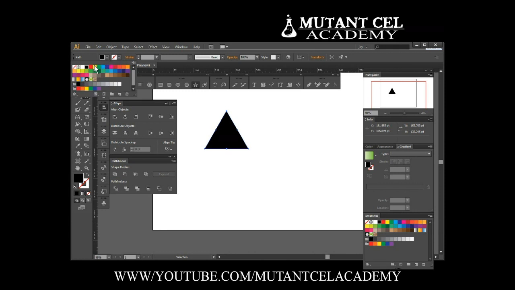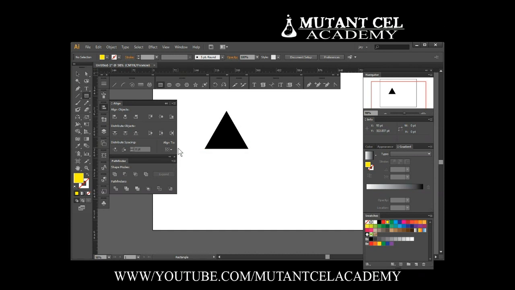Now it also had a series of cuts in the triangle. So what we're going to do is make cuts. Oops, I forgot to deselect the triangle first. What you want to do is deselect it, and then choose a different color. I choose yellow just because it's so easy to differentiate from the black triangle. And we're going to make rectangles. We're not going to enter it in, we're just going to create a freehand rectangle. I'm thinking that is a good width.